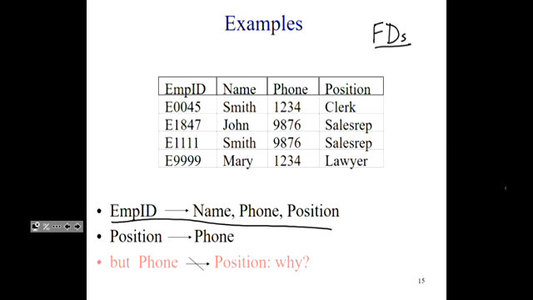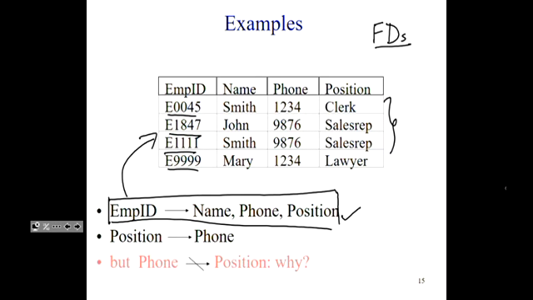The first thing to notice is that the emp ID is unique. If it is unique, then obviously it's trivially true that this property holds. There are no two tuples that have the same value for emp ID, so I don't really need to check this property at all. All of the emp IDs are unique, so trivially, the tuples present in this relation satisfy this functional dependency.